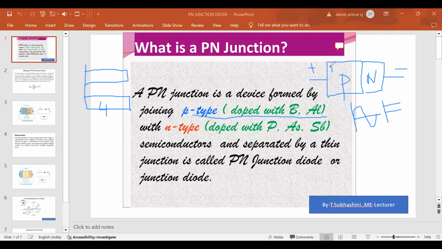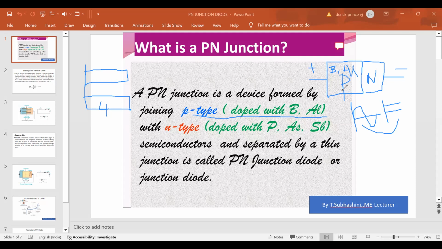These are all construction details, nothing to make it lengthy. This is boron or aluminum, any material you can take. So that is present in this P-type, that is holes. Because silicon alone cannot move faster. It cannot jump to the conduction band. There is no flow of current. But we want a device. We want to convert AC into DC. So we are doing this doping process.